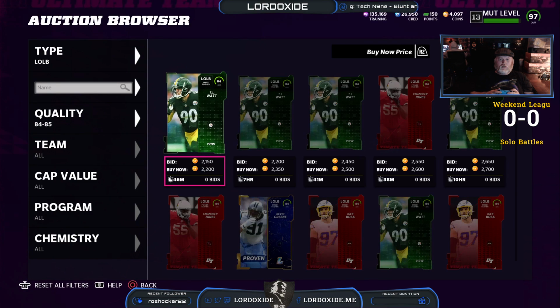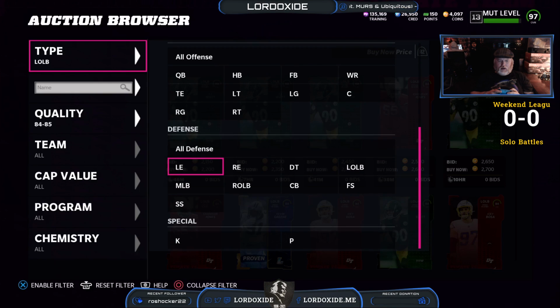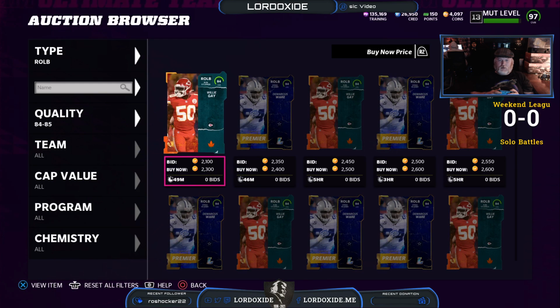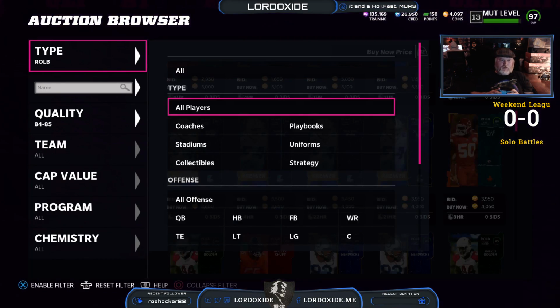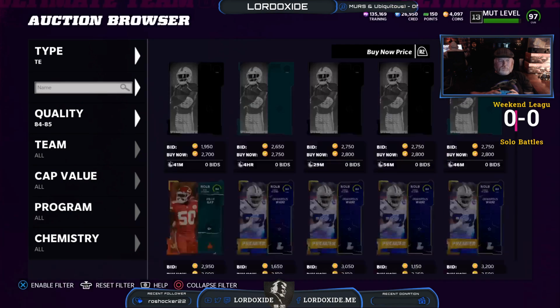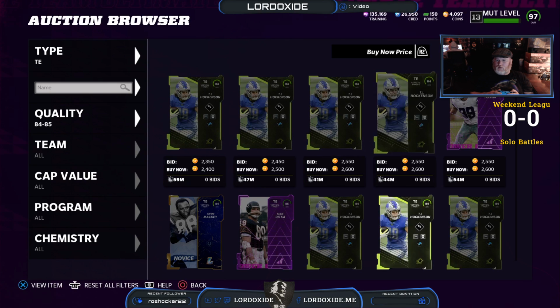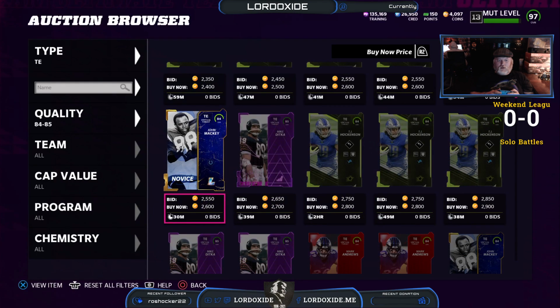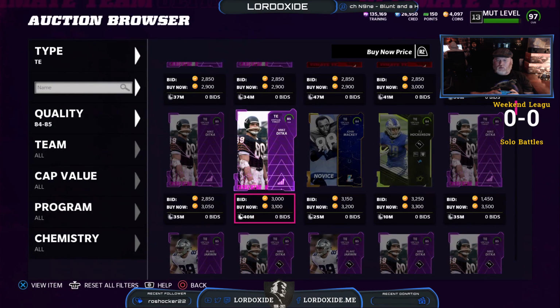Okay. Let's do one more set. Let's switch to right outside linebacker. I only play with right outside linebacker a little bit. There seem to be some good ones in there too. All right. 23s, 24s. No, not enough 85s going on in right outside linebacker. Let's go back to tight end. 84s.